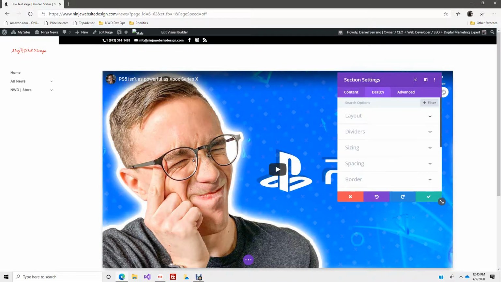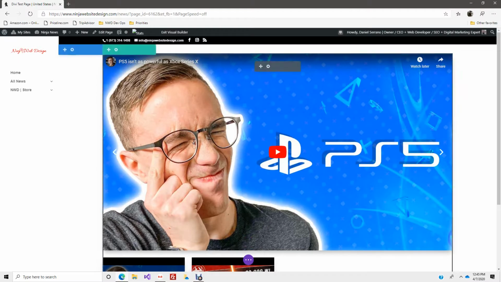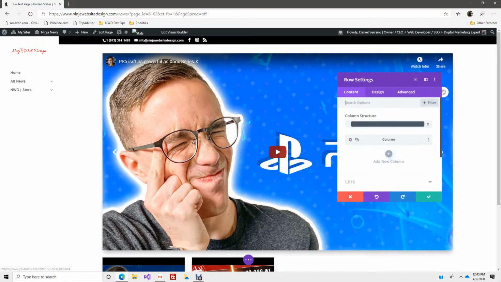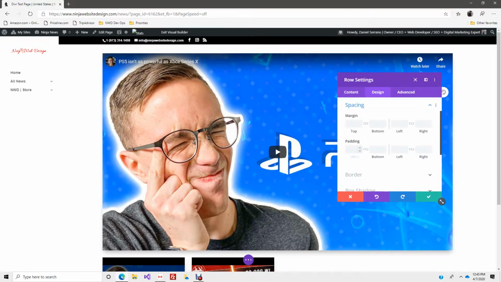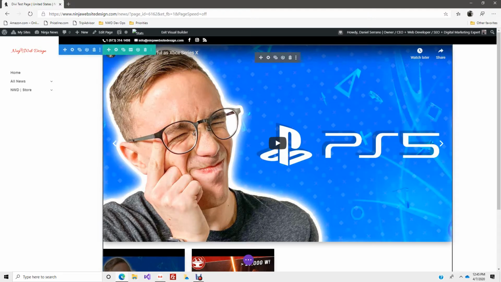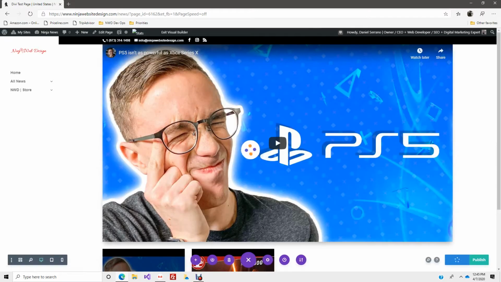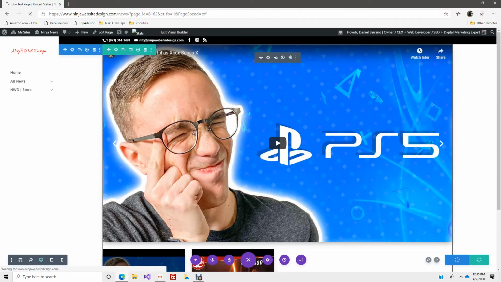So another thing you want to do is this. Oh, by the way, if this happens, just clear the cache and it'll go back to normal. Because it's the browser just saving the old cache data, which is why it looks like that. Alright, so if I quit, then it should be at the top of the page. It should be full width.